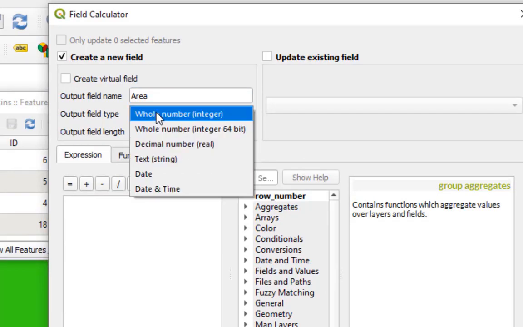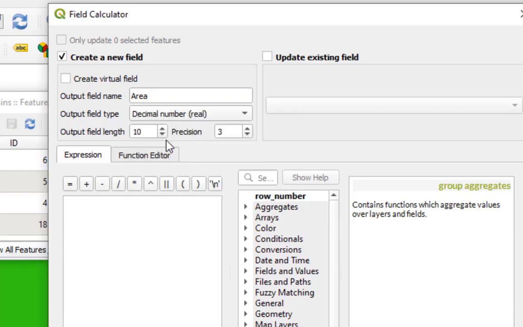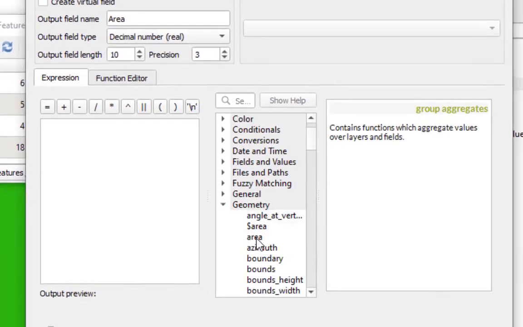Now we don't want it to be an integer. We want it to be a real number so we can have decimals. We're going to create a function down here that's going to fill in the value for every attribute in this table. We've got a whole bunch of things we could pick from, but we're going to pick from geometry, and you see $area.